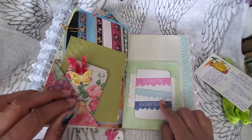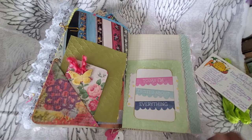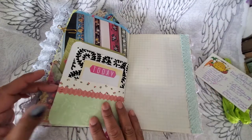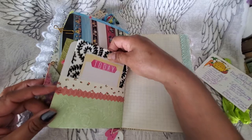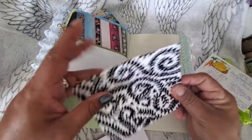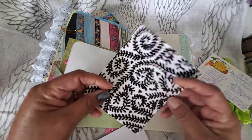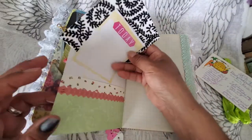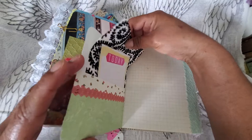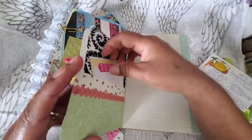There it is. Today I'm excited about everything, especially about sharing this with you. Okay, on the other side is just the pocket, and these are just a couple of little pieces tucked in here. This is really neatly textured paper with like fuzzy design there, and then a little journaling card. Nothing else done inside the pocket here.